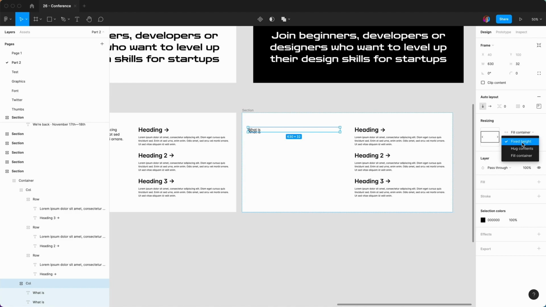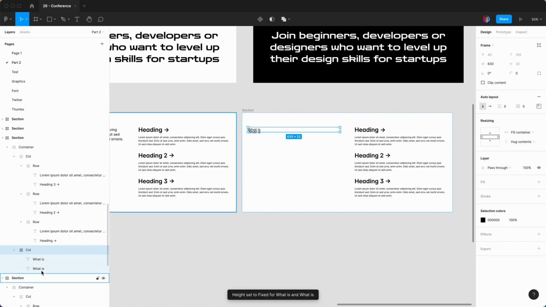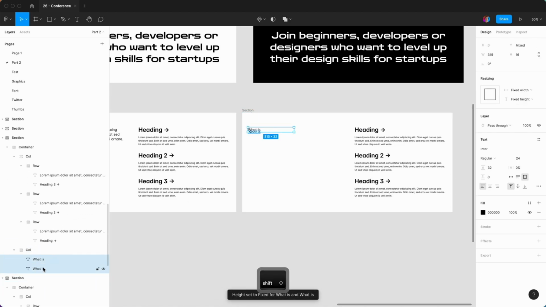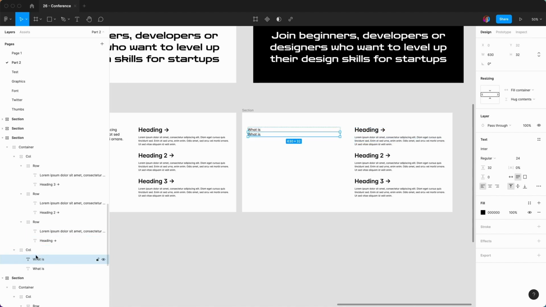And again, we need to say hug. These two, we need to fill container and hug. And what we need to do here is, what is Ready Designer 1 conference? Question mark. That's probably going to go to the next line.